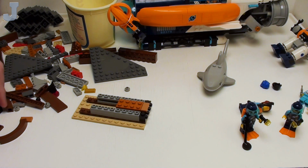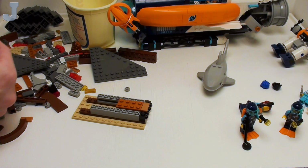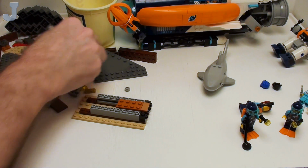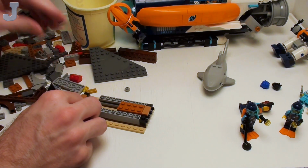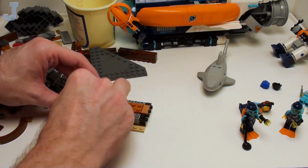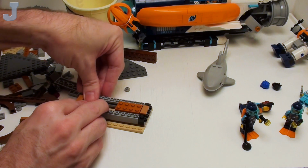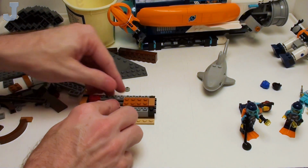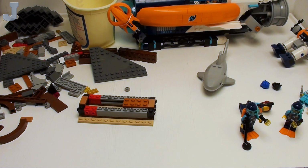Make another one that goes on the other side here. So I'm not sure what this is yet. What does this do? Maybe it's something to keep the kids entertained. We don't know.